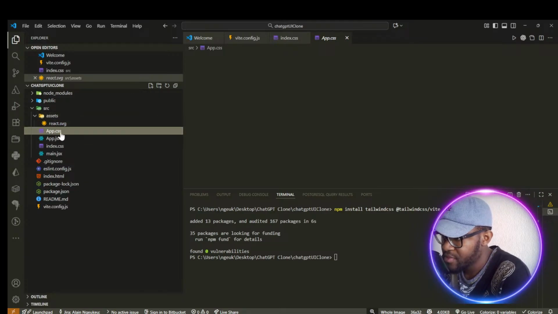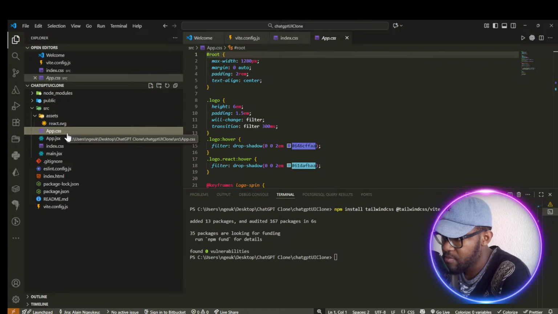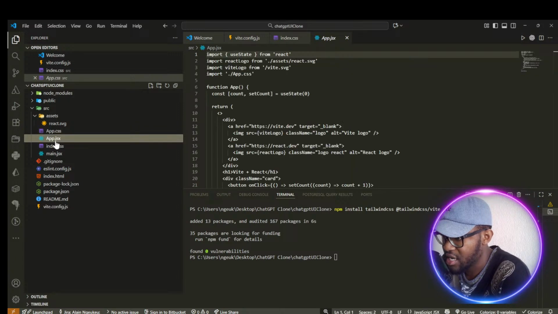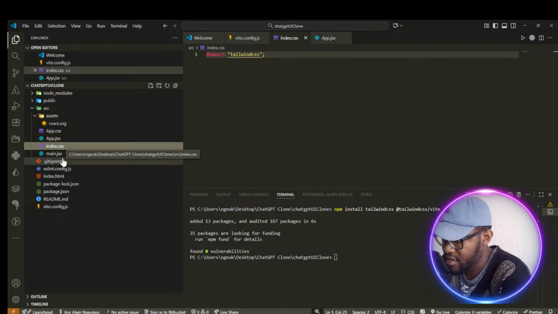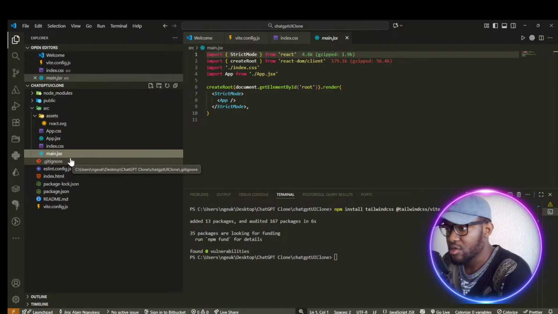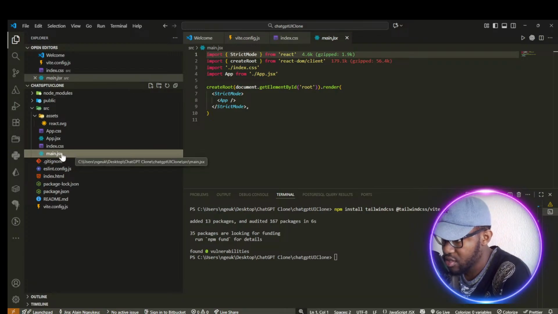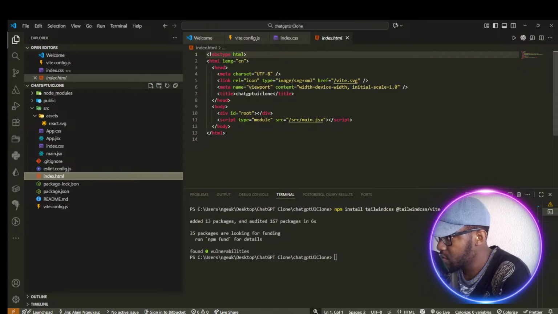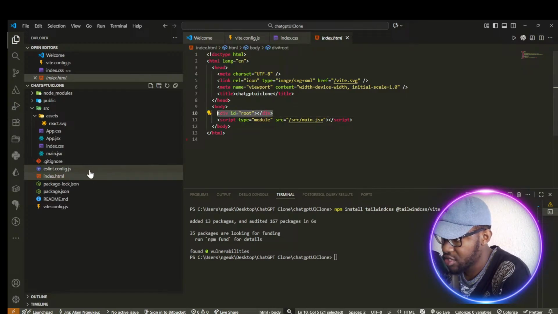Here is app.css, the CSS file that styles the App component. Here is the main CSS file, and here is the main component. It is this component that is rendered on this index.html.